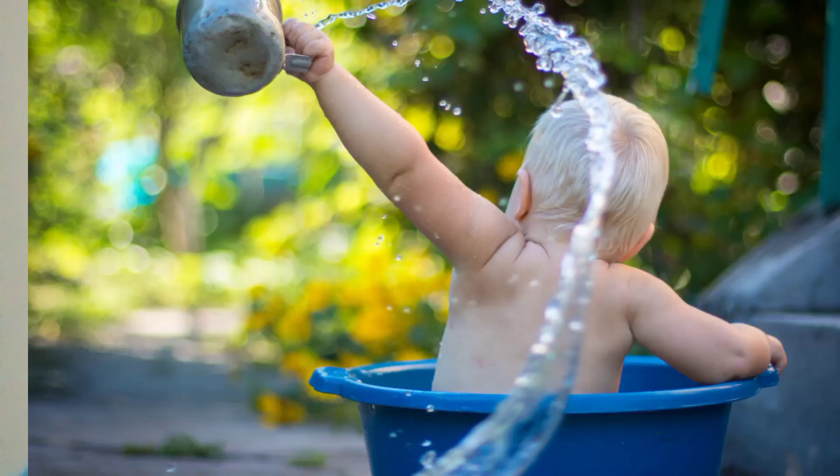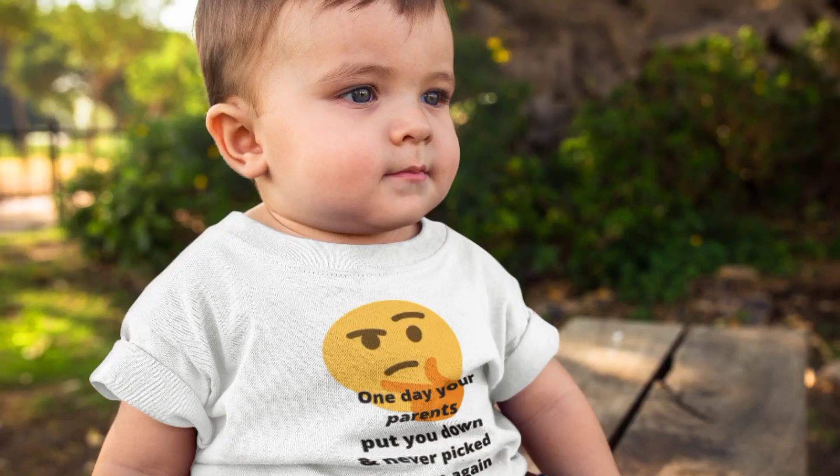Water. Once the child hits one year old, the second leading cause of death is drowning. Parents have to be more watchful if the child is on the spectrum. Over 90% of children on the spectrum, if they're not found alive, drown. And even if they do fall into water, there might be some long-term effects — brain damage or long-term disability. Parents have to understand that children can drown in two inches of water.